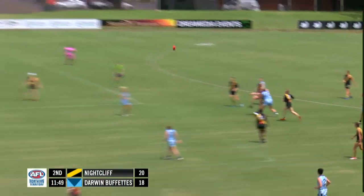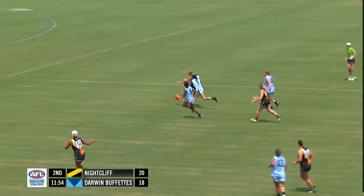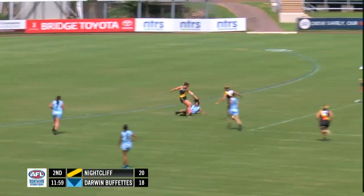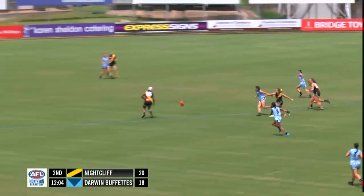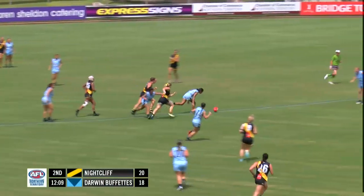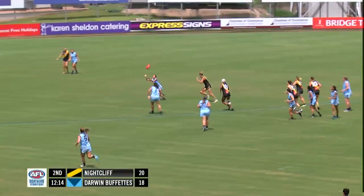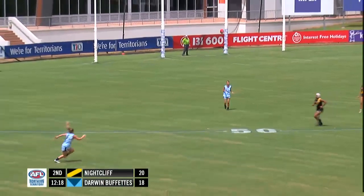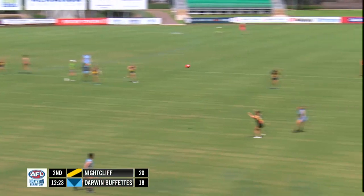Turnbull again for Nightcliff back there. Really fortunate last on defence there. If it went through her, it was probably going to be an instant point or a goal for Buffs. So Nightcliff have worked it to half forward here. Hand pass comes out and another hand pass, and Miskin-Rippier overruns the ball there. And Hartaluni back in there for Buffs. Can't pick it up cleanly though, and now she's worried out of it, and a quick kick forward is chopped off there by Elisa Ayres. She comes out wide here to Iacono, who drives the ball down the line.